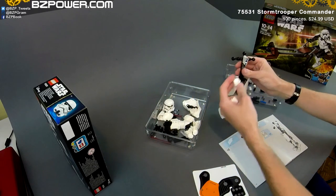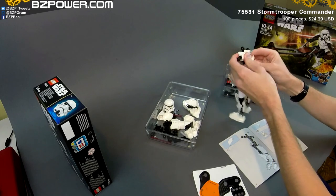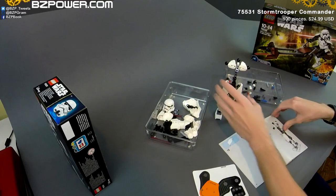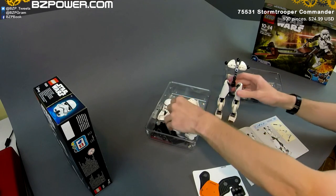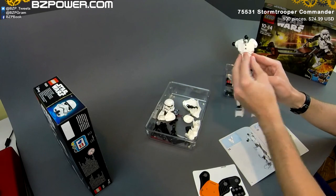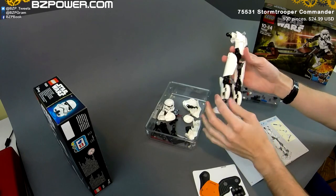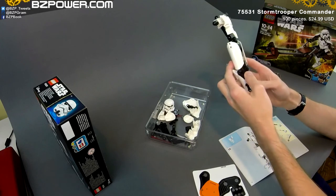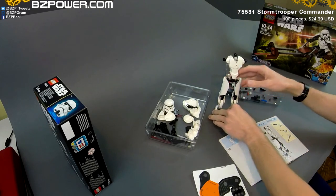I guess we're starting to fill in the back with some three-module armor shells here. They've done this on a couple of different sets, so nothing too new there, but it is nice to see them coming up with ways to fill in the back. And so then we've got a classic CCBS armor piece there, so the back is looking pretty full. You know, these armor shells do a pretty good job of covering 75% of the legs, and it's only the inside that ends up looking a little ugly there.